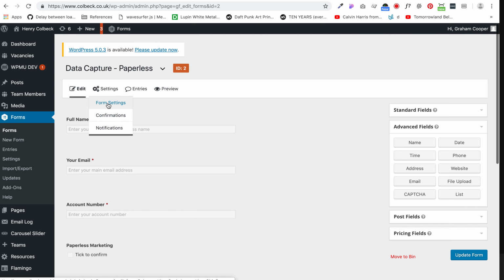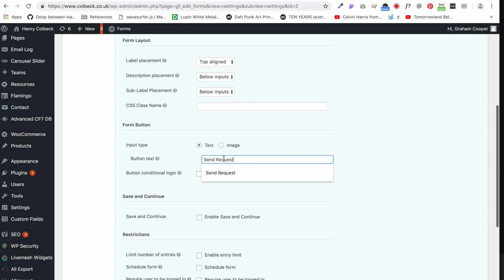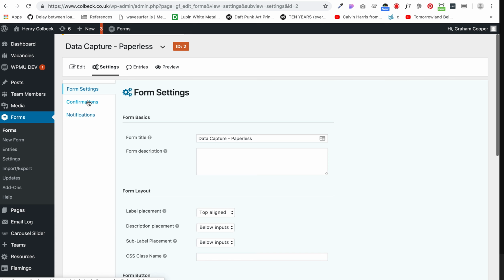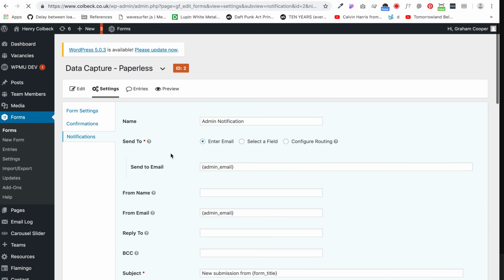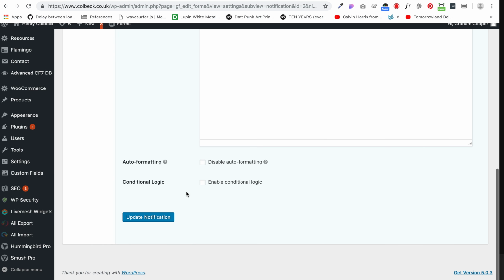The good thing about this is if you go to form settings, for example, you can see the form title, but you can also change the button text there if you wanted. Loads of other stuff that you won't ever go into. If you want to go to notifications, though, this is crucial. This is the new section that you'll use all the time. A notification is a form notification that as soon as someone fills something out, you'll then receive something, or the client will. So normally the admin notification is basically to the admin email, which is actually our email. But I think I've actually changed this. I'll change this to your email. There you go. Just so you get this.